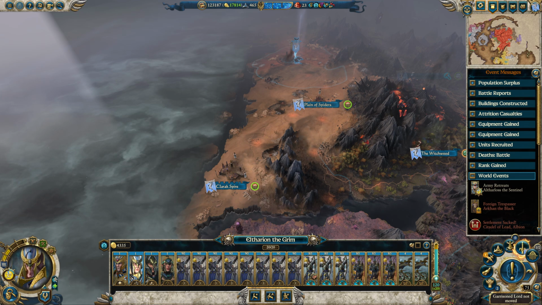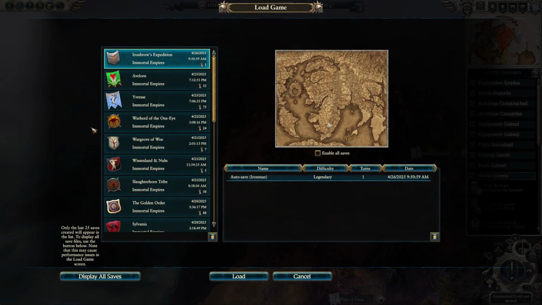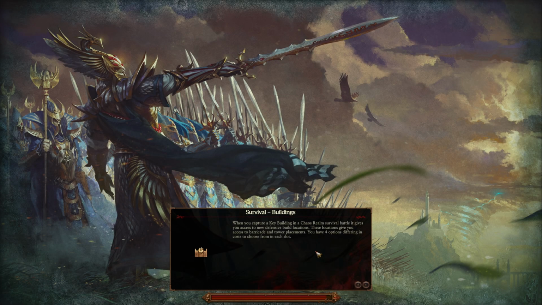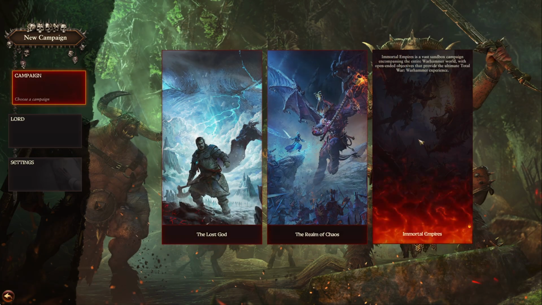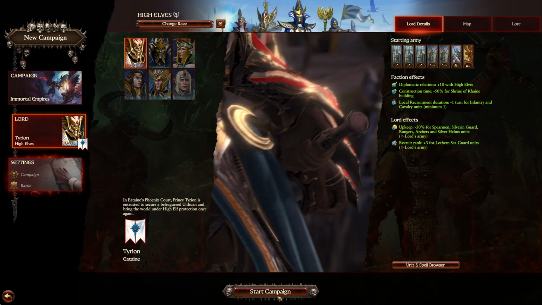Okay, so let's go take a look at... I think we have to start a new one yet, because it's been so long. Let's do a new one. We're going to take a look at, obviously, the starting campaign, Summon the Elector Counts. I'll take a look at Tyrion.